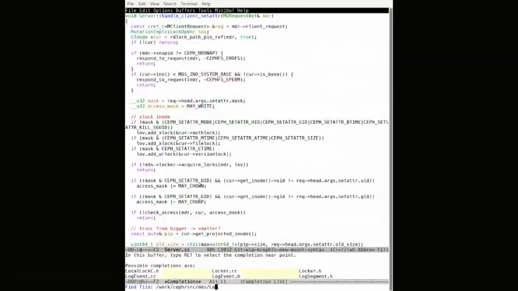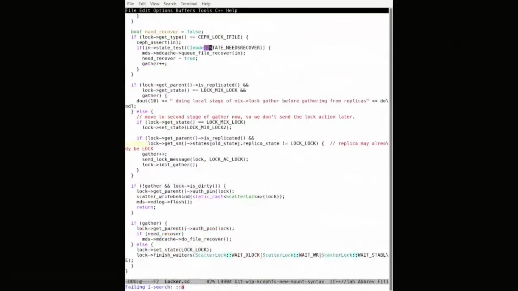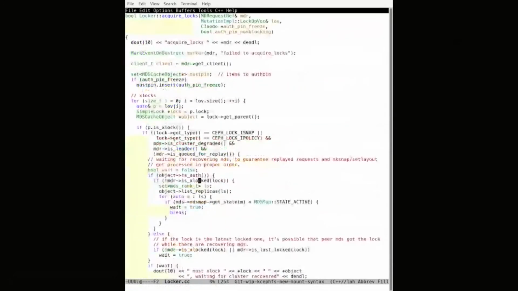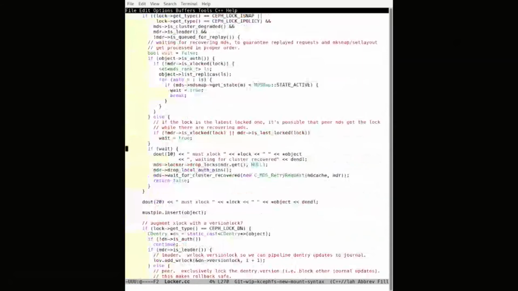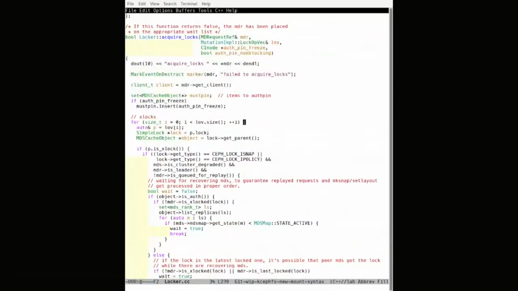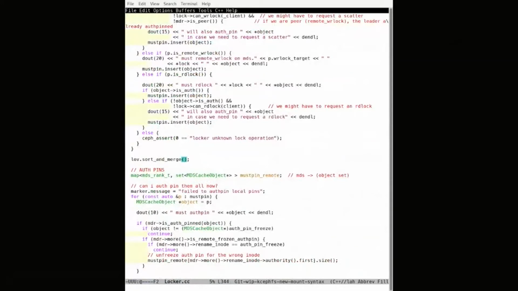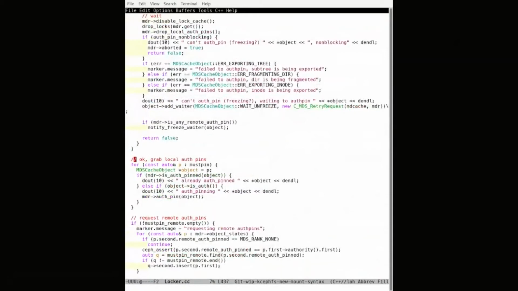If you see in the locker, it first does more than that. It also auth pins the inodes that are involved in the locks. We'll skip that for now. Here is the sort and merge, where it sorts the different locks in a particular order and probably merges them. Then again it iterates over the pins and grabs local auth pins. This is not of interest for this talk.